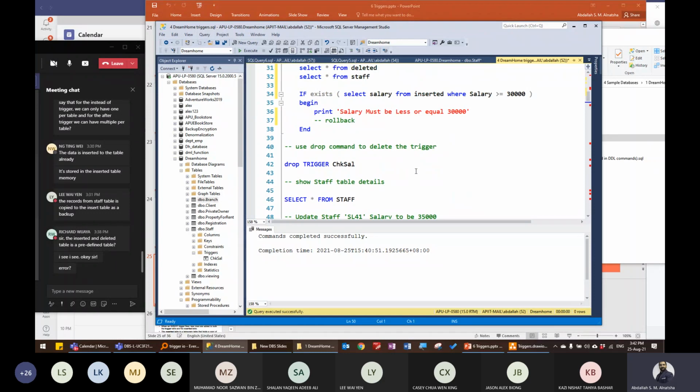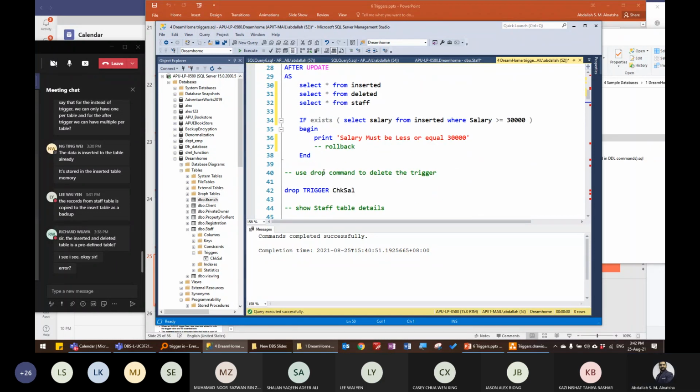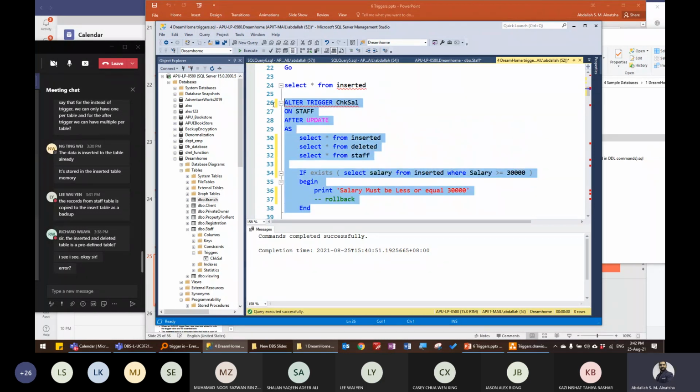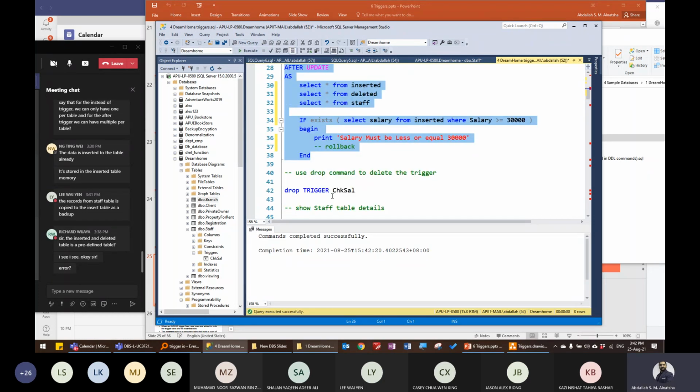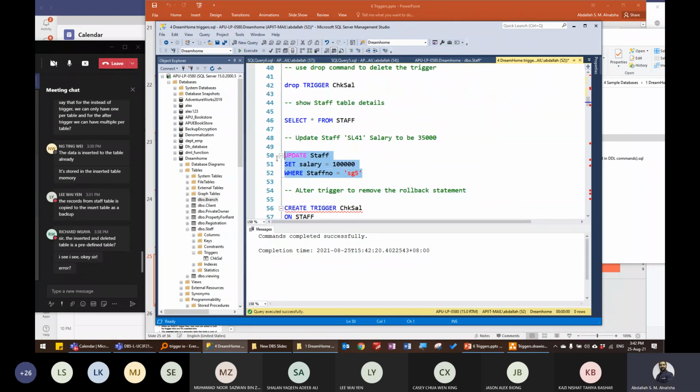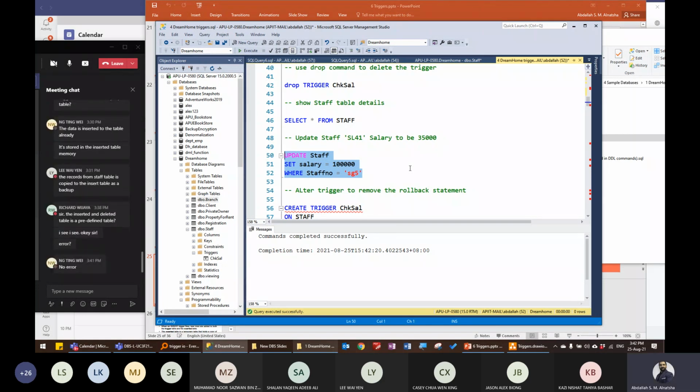Now I said here what? I want to comment out rollback. So when I highlight this code, alter, now there is no rollback. So if I do this update statement, what will happen? No error. So what will happen?